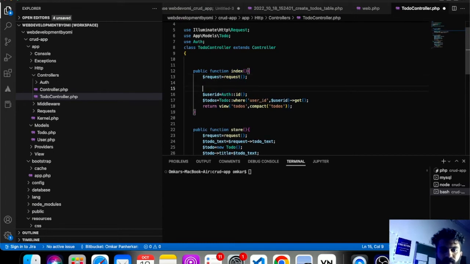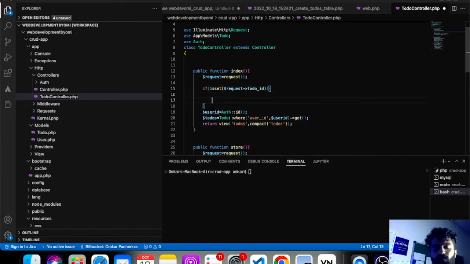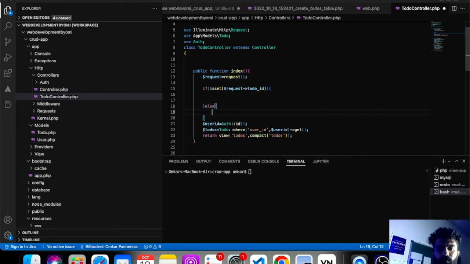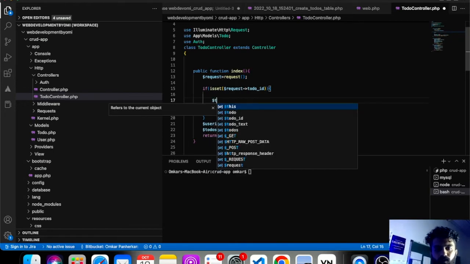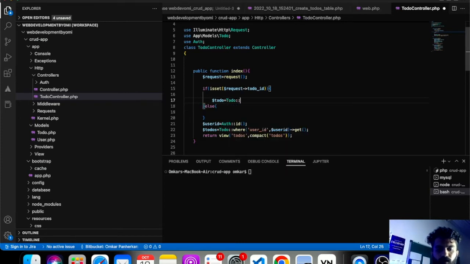If someone passes the request todo id, if it is set, then find that todo and pass that todo variable.